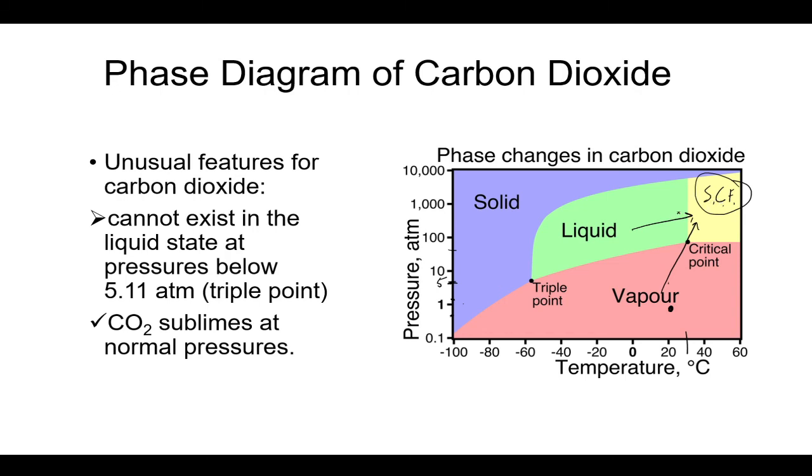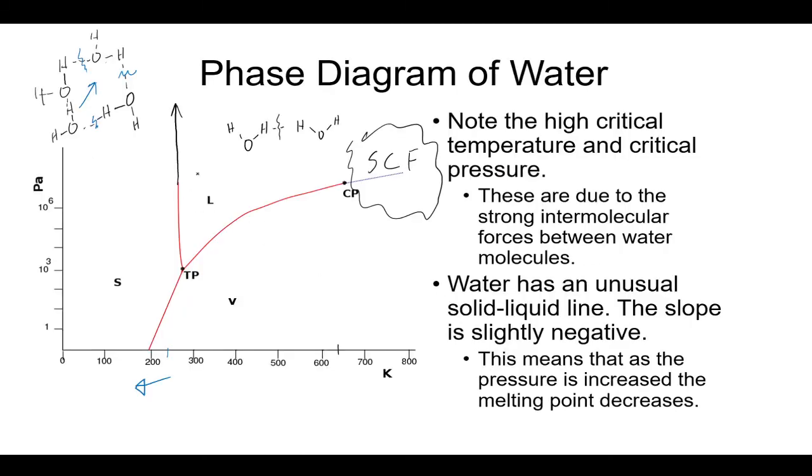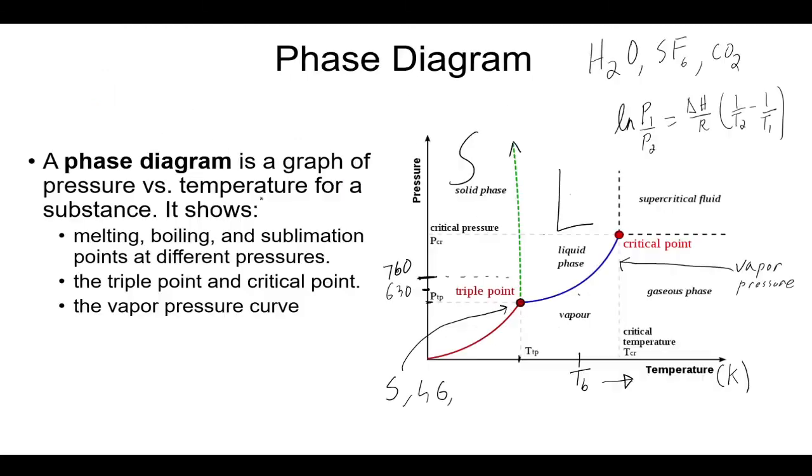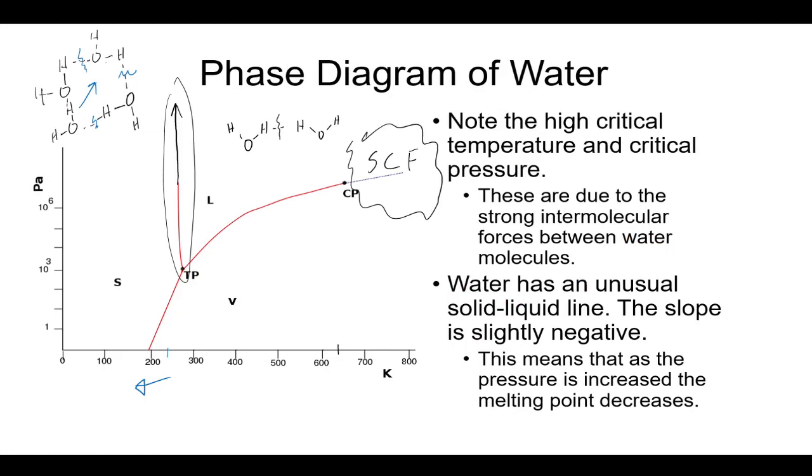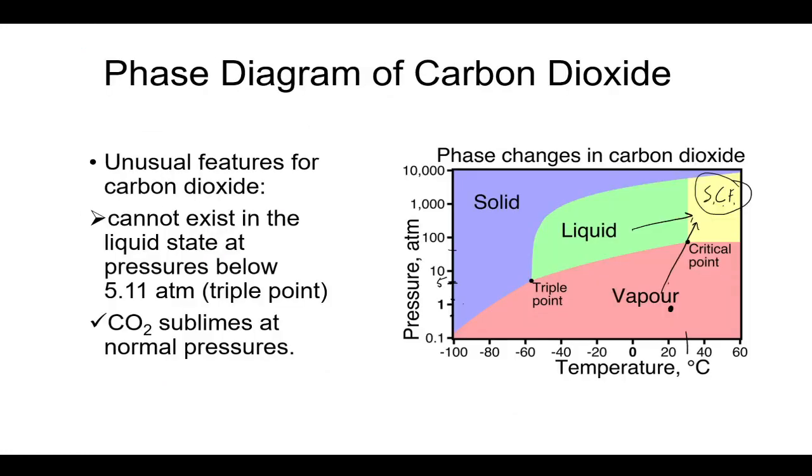So those are phase diagrams. There's one for carbon dioxide, a little bit unique, and water, very unique with regard to this negative sloped line. Just realize the terminology here and all the information you can get out of these really simple looking figures at first glance that contain all this information about melting, boiling, subliming, supercritical points, and vapor pressure, temperature dependencies, triple points, all of this in one nice, neat little figure. So that is our discussion of phase diagrams.